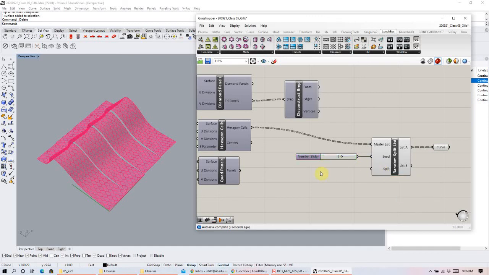And then you have your split. Split, if I have 0 to 1, is going to choose where that list is split. So if I have it set to 0, it's not going to split the list at all. At 0.1, it's going to split it a little bit. 0.2 is a little more, and then 0.5, of course, is half the list is going to be split between A and B.